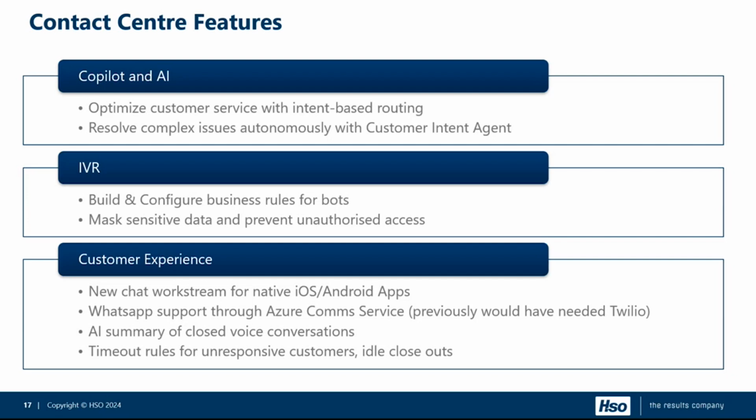Things from Copilot AI and how it can use things like intent, so being able to understand requests that are coming in from different channels, the type of inquiry that is coming in. Is it a complaint? Is it someone who's asking for information? Is it a follow-up query? And routing, using that intent to analyze and understand and route it to the correct team or correct person, or even do some self-sufficient things around fetching the information from where it's being kept.